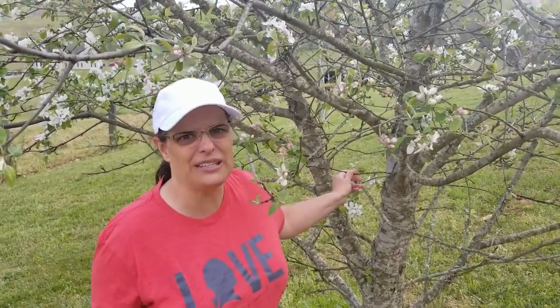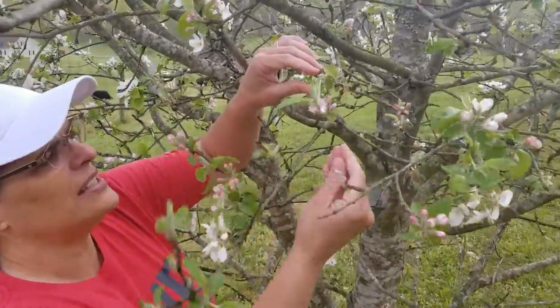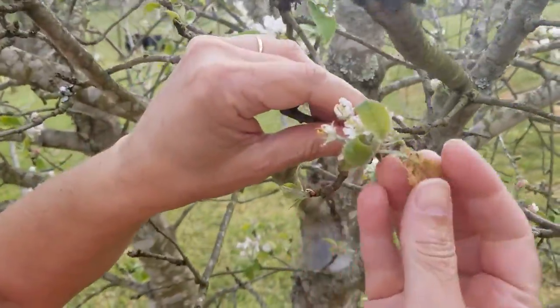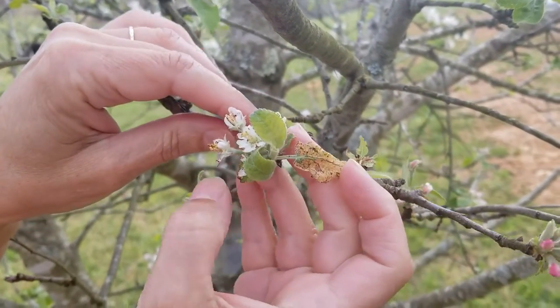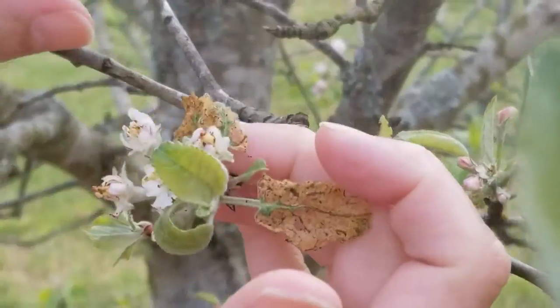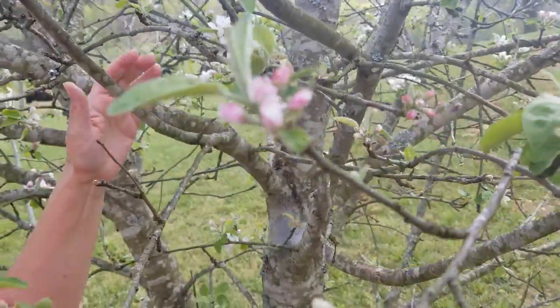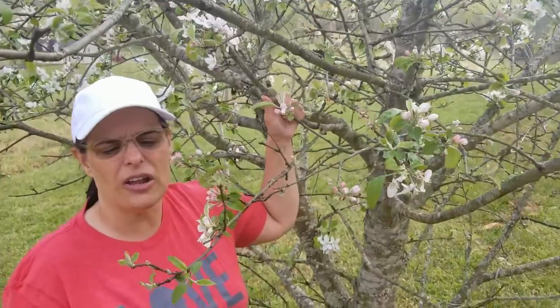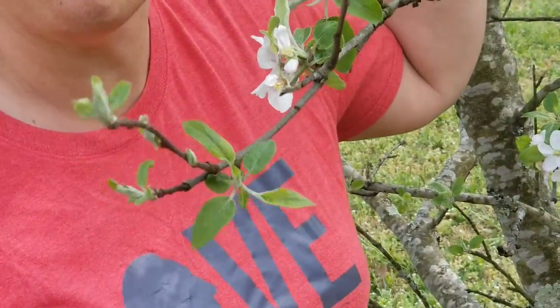It actually will eat our leaves. You'll see some caterpillars have already kind of destroyed this leaf — they've eaten it. And if we don't get that cocoon out of our tree and all those caterpillars come out, they're going to crawl all over this tree. They could actually kill the tree by eating all the leaves, not allowing photosynthesis to happen, or allowing our blossoms to turn into apples in the fall.